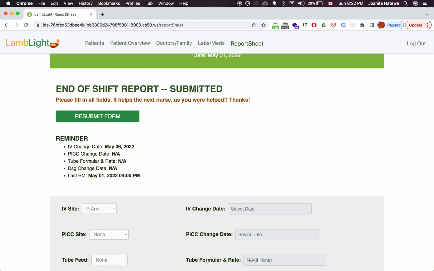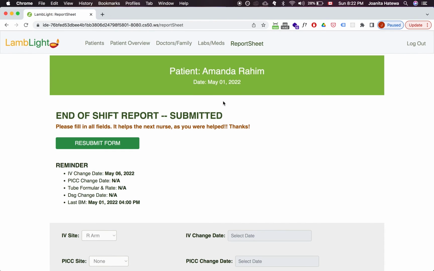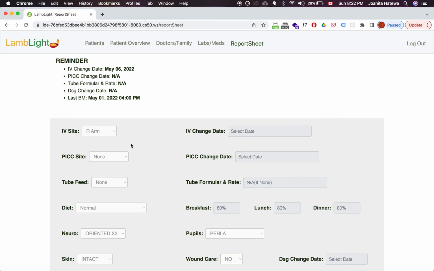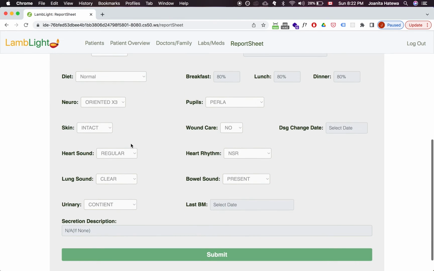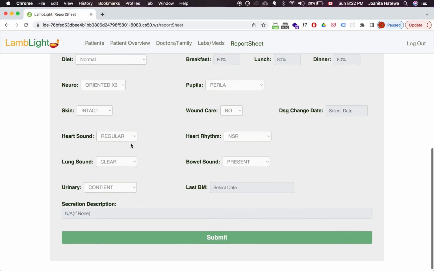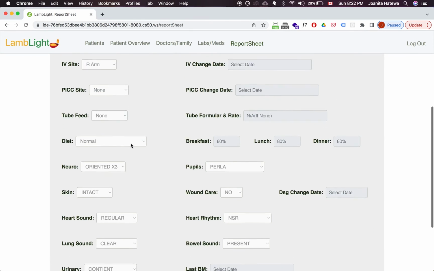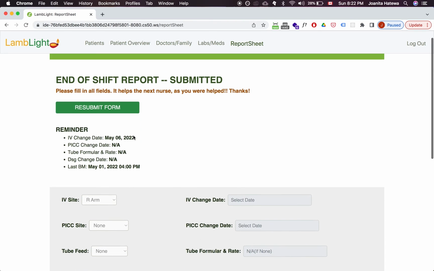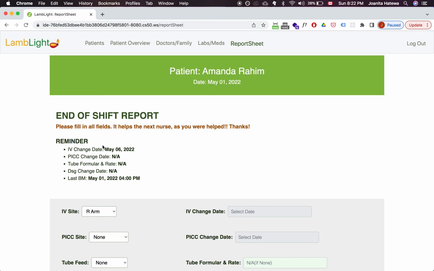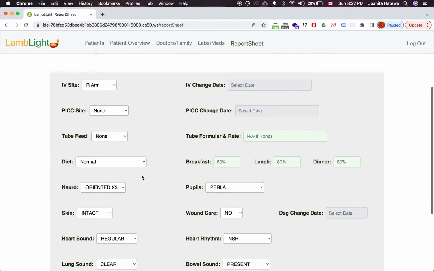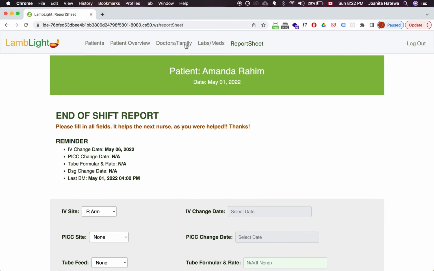This is to help the nurse remember, okay, I've already submitted that, so I don't have to work on that, and to prevent them from accidentally refilling it for the same patient. I deactivated the form. And in case they had forgotten something, they can just go here and resubmit the form and it's reactivated. They fill it in and resubmit it.